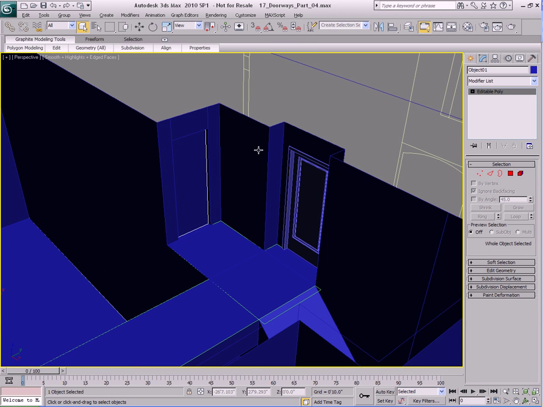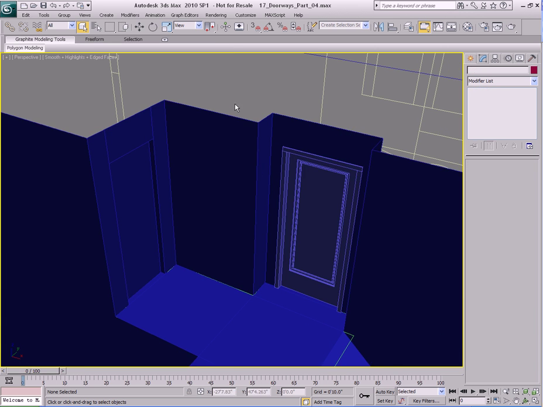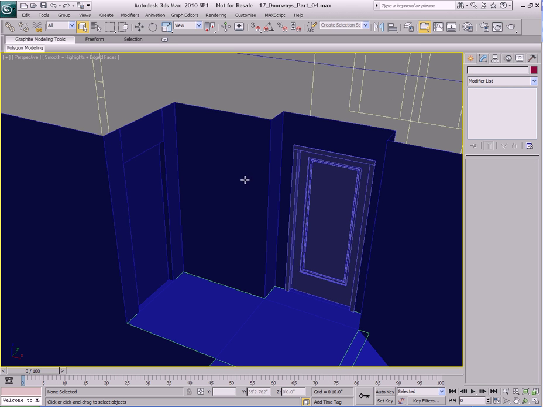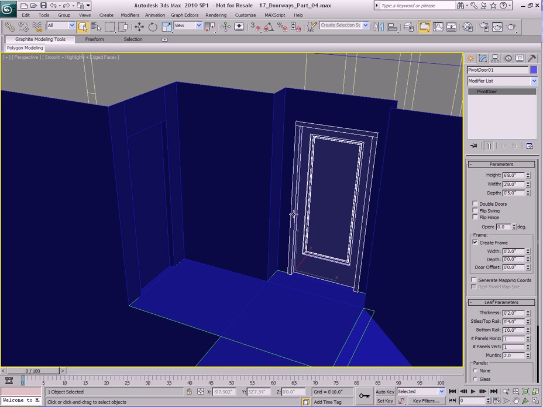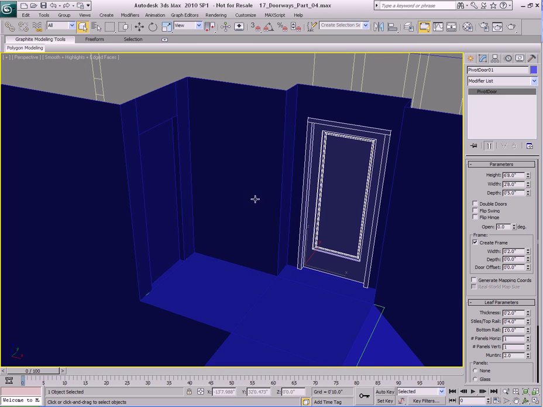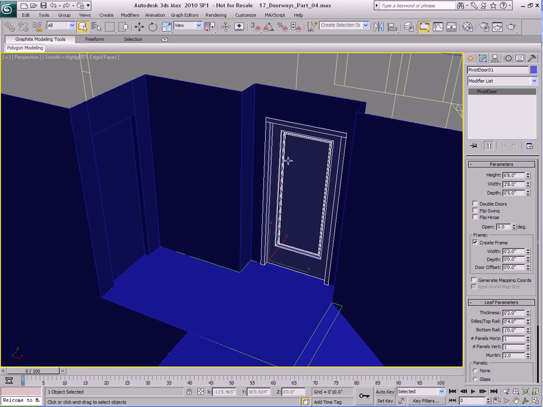And I'm not going to change the colors of those objects. I know that they're there, so I really don't have any trouble identifying them. I just did that in a previous video just for illustration purposes, so it's easier for you to understand and see what's going on. Okay, so I'm going to take this door that's right here.